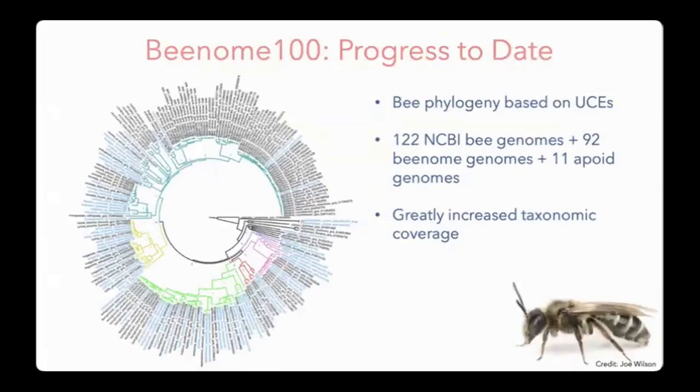The figure here, generated back in November of last year, provides a phylogenetic perspective of our coverage. This tree, based on ultra-conserved element data, incorporates existing bee genome data on NCBI, shown with black text, and then new bee genomes generated by Beenome, in the blue text. Bee families are color-coded, so looking at the branches, the different colors represent the 7 different bee families. A major takeaway from this figure is that we have greatly expanded the taxonomic coverage for bees, based on our sampling just from the US.